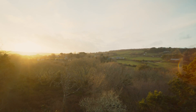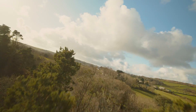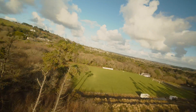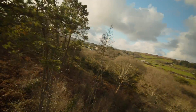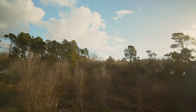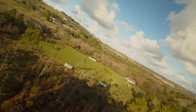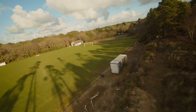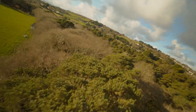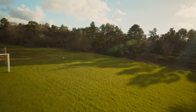Finally the weather broke in the UK and I was able to go out when the sky was blue and the sun was out. I managed to get one pack in nice daylight conditions to really show off what the camera is capable of, and you can see it performs really really well. At 400 ISO I was able to close the aperture down to about f/5.6 or f/8 to increase sharpness, didn't need much ND — only ND8 — and filmed at a 90 degree shutter, producing really nice sharp high quality images.